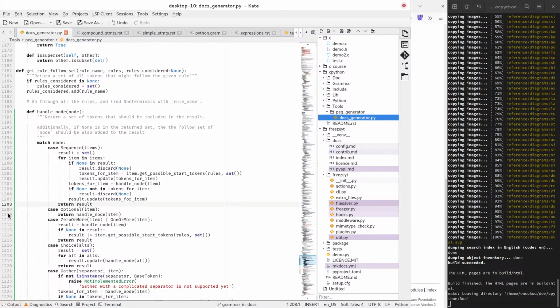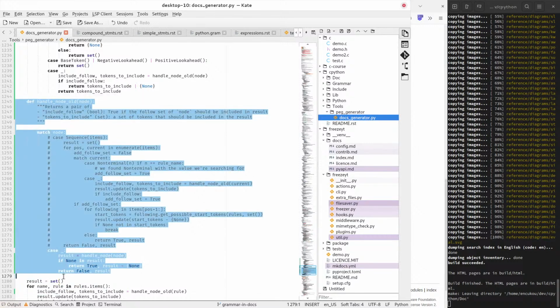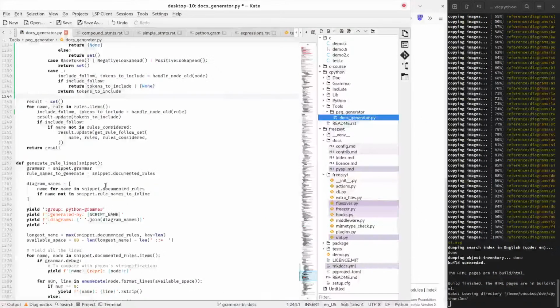I see, because then the tokens for item would be in... Yeah. Maybe that's too much of a shortcut. I think it just needs comments. The logic is fine. There's just a few leaps that... I don't know. Alright. I think comments would help.